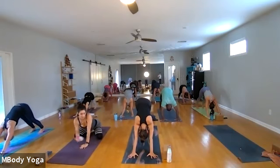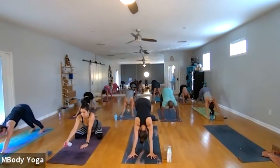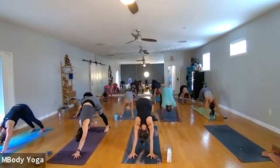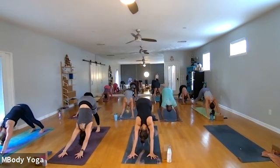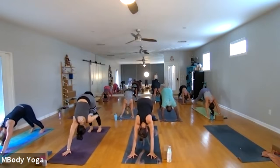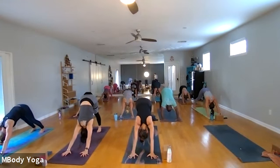Take a little length in your downward facing dog. Walk your hands forward, maybe even out a little bit wider than normal. And take your feet back, hip width distance. Gaze between your heels here. Pull your shoulder blades into your spine, move them closer to your body. And take one more big breath in. Open your mouth.